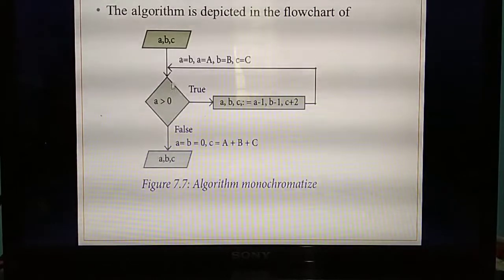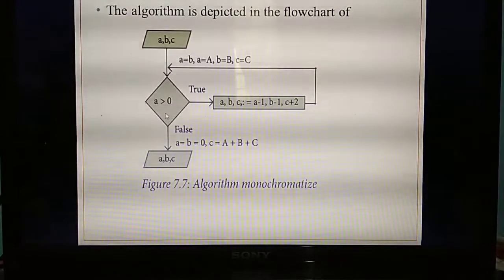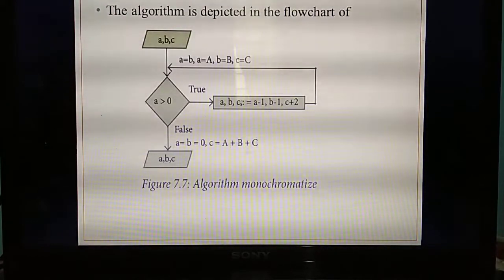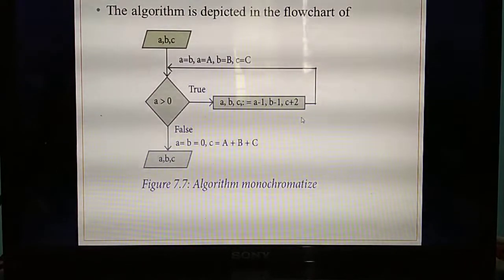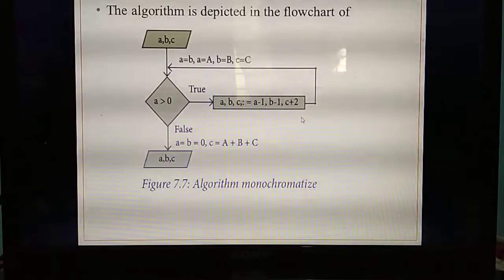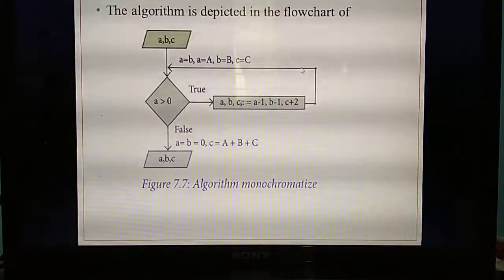Understand? So this will execute till the value 1. A equal to 1, B equal to 1, answer you will get 12. When it comes here, A equal to 0, B equal to 0, answer you will get 14. That means 0 plus 0, 0 plus 14. So the answer you will get is 14. Understand? Very, very important question. If they ask this question from the first Chamberlain's of Cromwell problem, you need to write the algorithm, then the tabular column iteration, then this flowchart. Very, very important question.